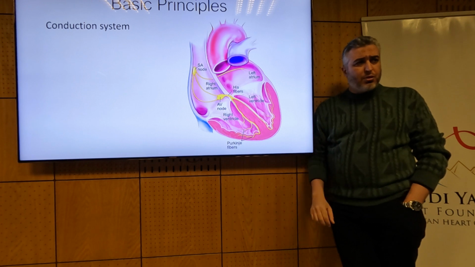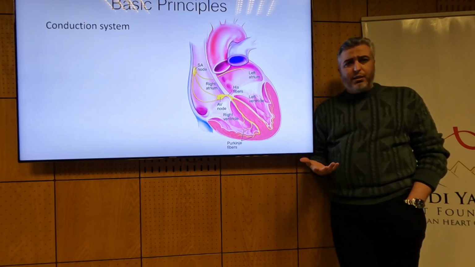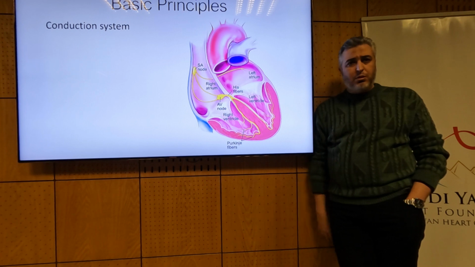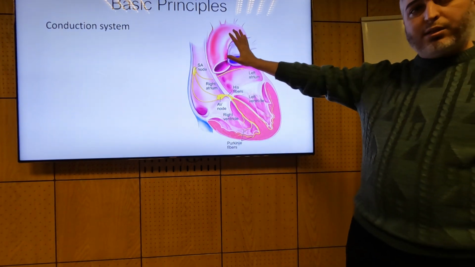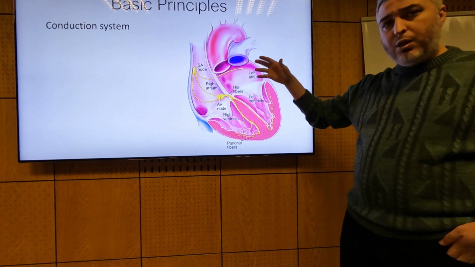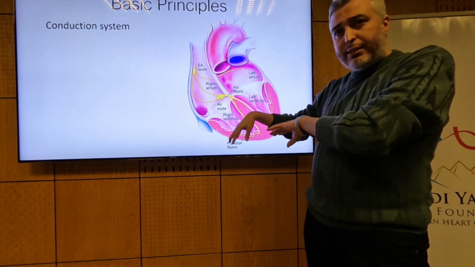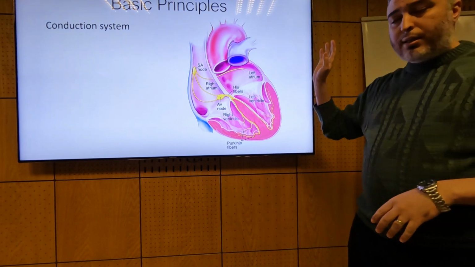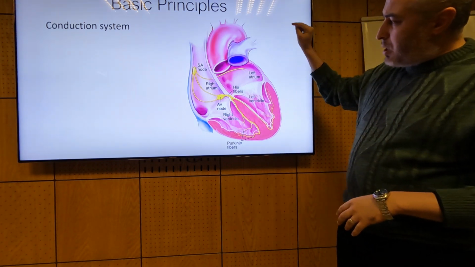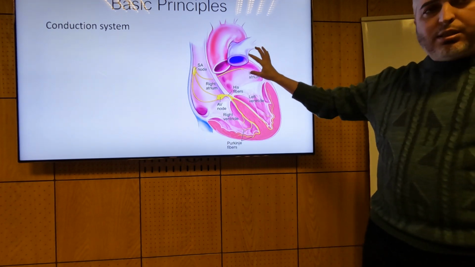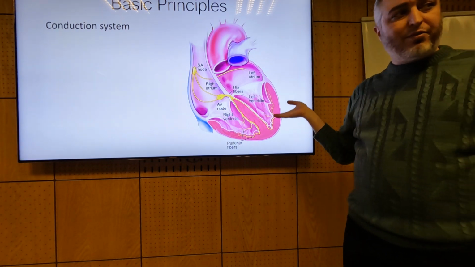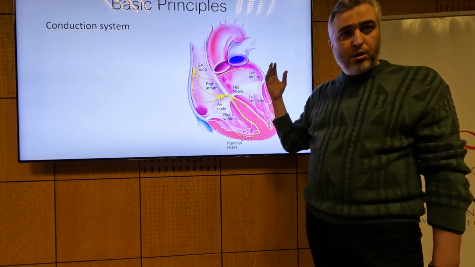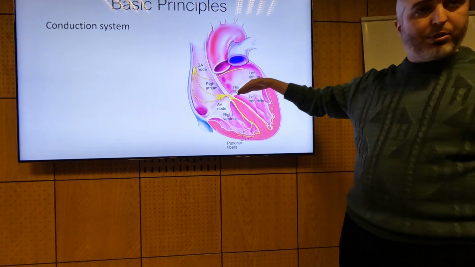Why do we have this configuration? For example, why do we have an AV delay? What is that useful for? For lasting time. Let's assume that the excitation wave was able to go quickly from the atrium to the ventricle, and while the atrium is contracting, the ventricle has started to contract. How much is the pressure in the left atrium, for example, as compared to the left ventricle? Would the left atrium or the left ventricle generate more pressure? Left ventricle. And then we have a valve in between.